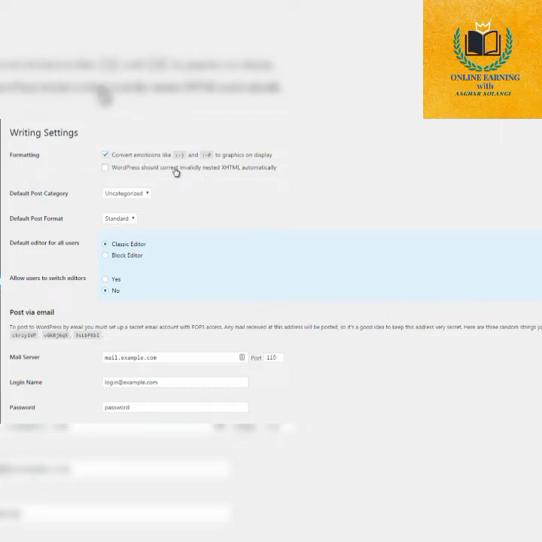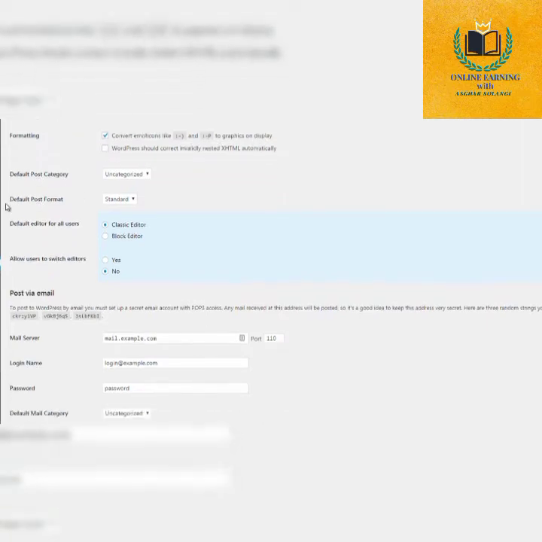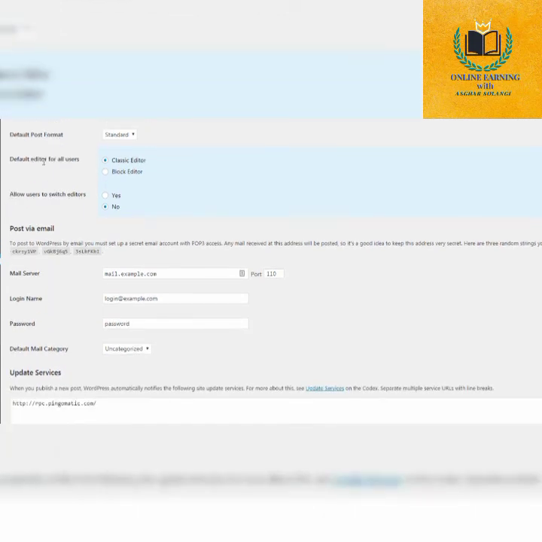Formatting, you're not going to need to worry about this right here, but by default, it'll convert emoticons like the smiley face and all of that to actual graphics. As you can see, it says default editor for all users. We've got the classic editor, allow users to switch editors. So we've got the block editor here and the classic editor. So you can allow them to switch back and forth.